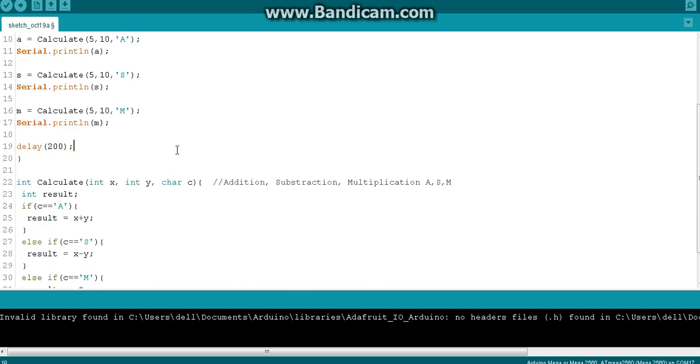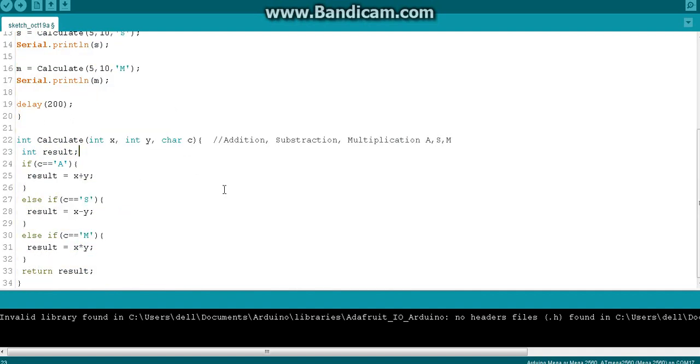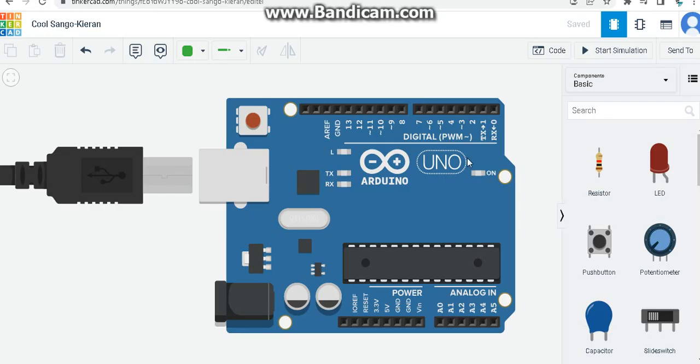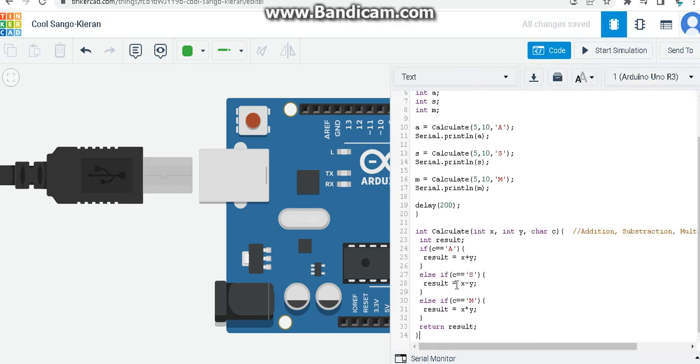Okay, so let's try it with the demo. I will copy this code. I'm pretty sure that it will not have an error, so I won't compile. I'll copy this code and use the simulation environment here to simulate it. I'll paste my code here and see whether this works or not.